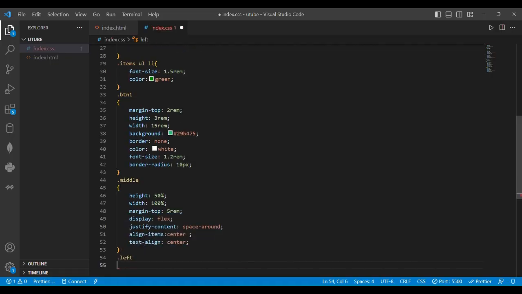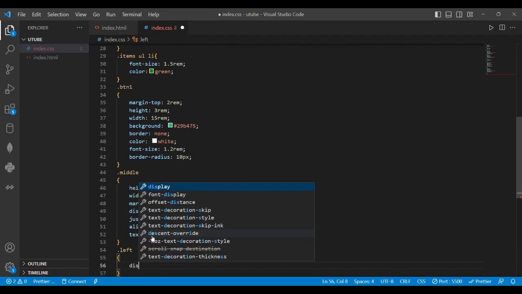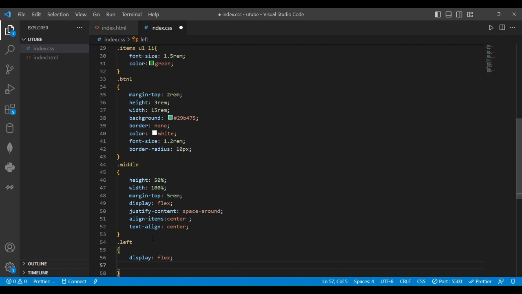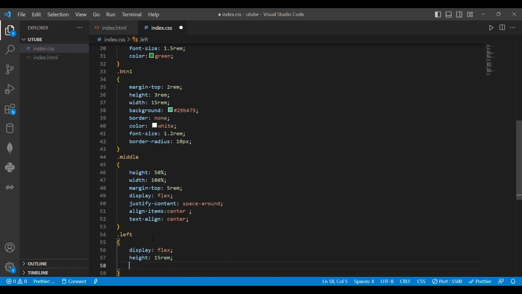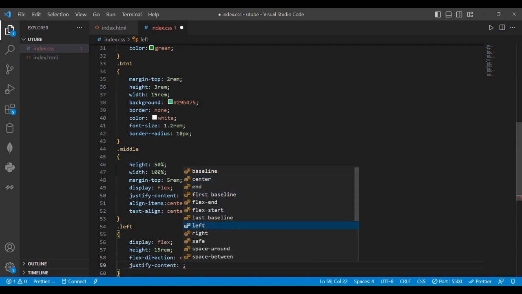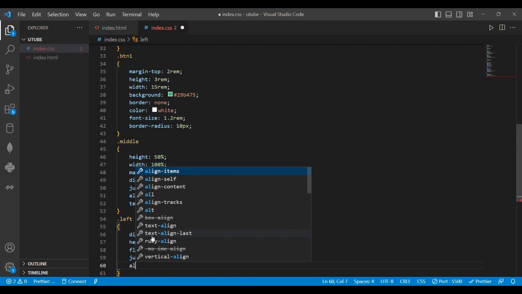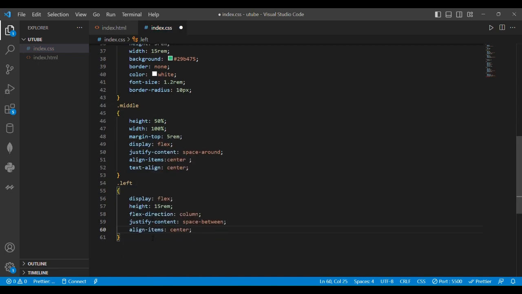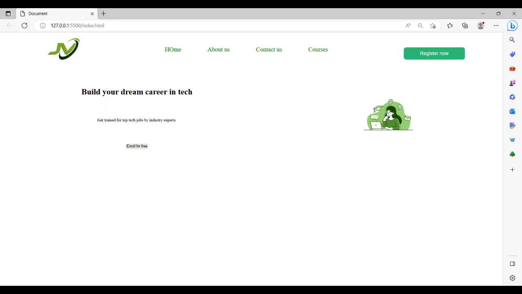The CSS for the left section will be created next. We will utilize the flex-direction property to do this, which sets the orientation of the content based on its value. We may show the h1, p, and button tags in a column format instead of the normal row. The text of the left division, h1 and paragraph, as well as the button, are presented in a column with some spacing and alignment.